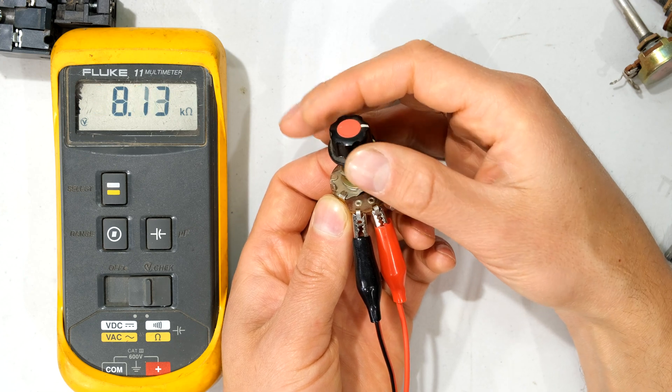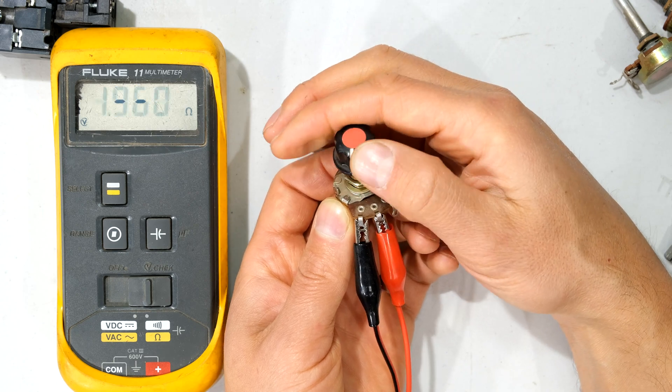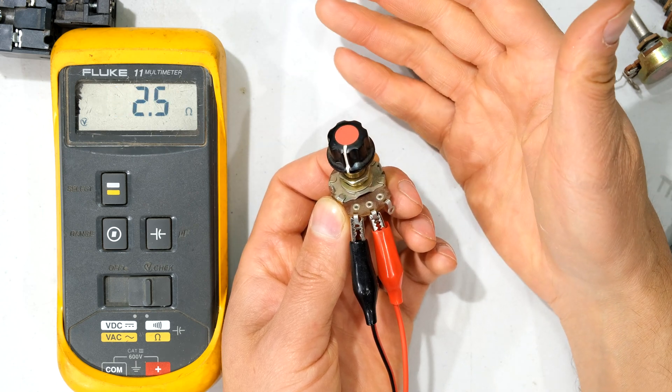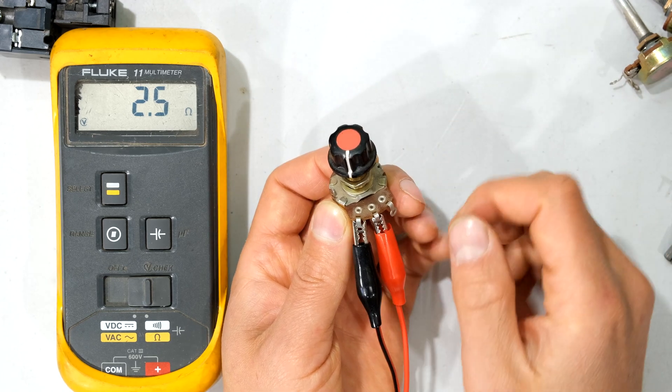And also notice that this is smooth. So I can rotate this, and as you can see, my meter is now at 8.6 kilo ohms, and if I rotate it right to the other side, it's less than three ohms. This is not a rotary switch. This is a variable resistor.